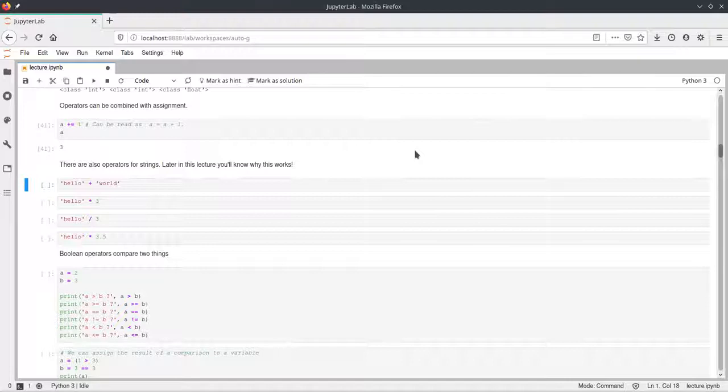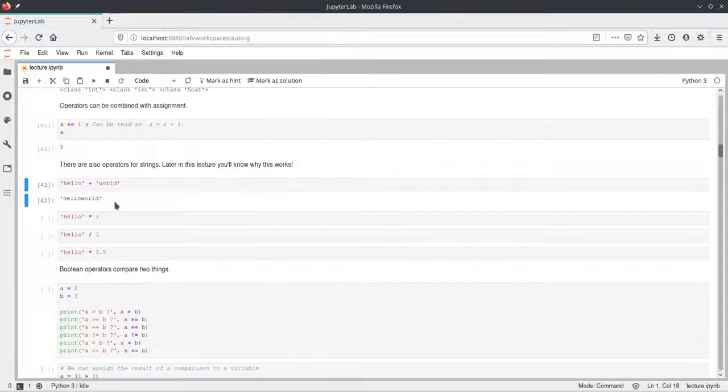Then we can also use operators with strings, and in this case we use the plus to add the two strings hello and world, and this will just do a simple concatenation without adding anything. Maybe you could assume it would add a space, but it will just take these two strings and add them together. So the result will be helloworld without any spaces. And to add a space, you would have to modify one of the strings or add another string in the middle and add a plus to concatenate that as well.